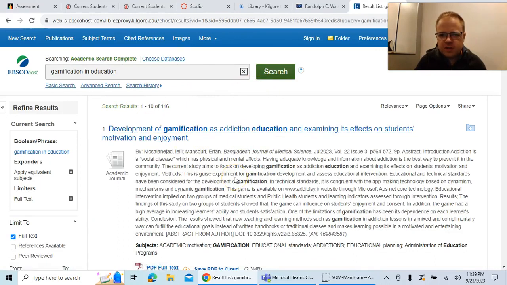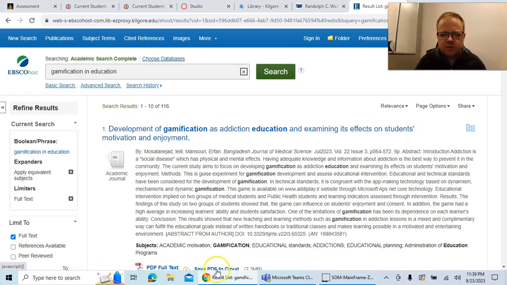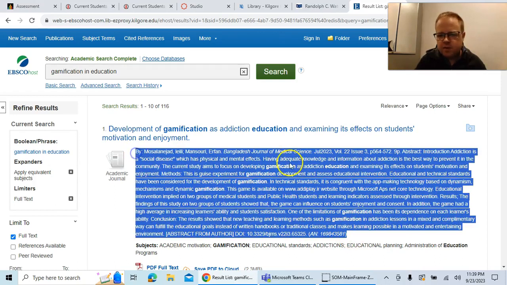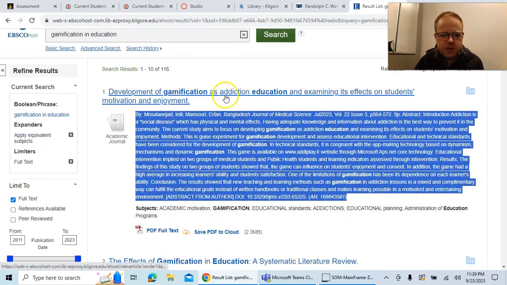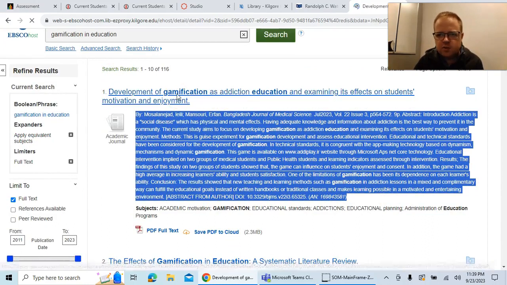Just like we did with the argument paper, I'm going to skim through the titles, looking to make sure that what they're writing about is something that is related to what I'm talking about. If I like the title, I'm going to go down here to the subject line and skim through that, and make sure all of those are kosher with what I'm looking for. And if I like that, then I will skim through the abstract here. Once I've skimmed through that, I'll know what the paper is pretty much about. So if all of those seem to work for me, then what I need to do is go ahead and click on this article to go to the home page for it.